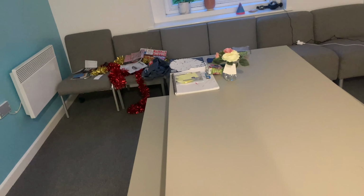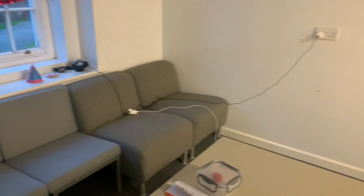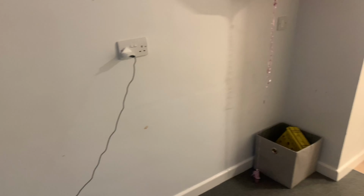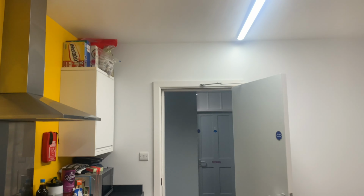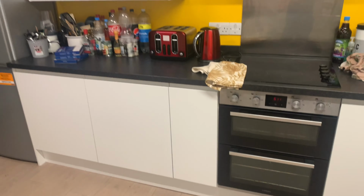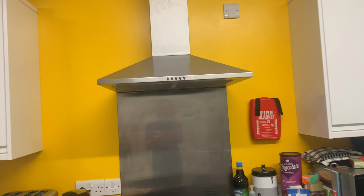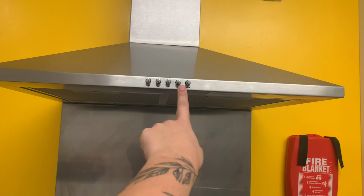These are really easy to use, and there's that. Annoyingly, because a lot of other flats don't have this, we have individual chairs. A lot of flats have literal sofas, but it's also very annoying because all of the chairs are different. We've got a box of games, mainly from me. I don't think there's much else to show you from here, but that's about it. We're quite lucky because we have a lot of counter space. We also have an extractor fan, which is very helpful because the fire alarms in here are very temperamental.